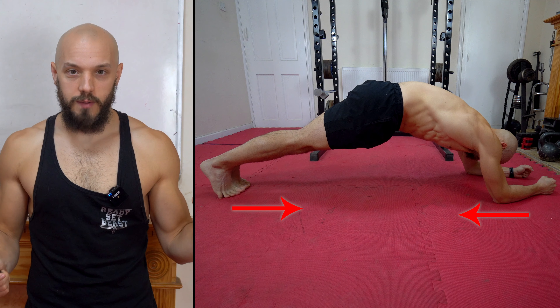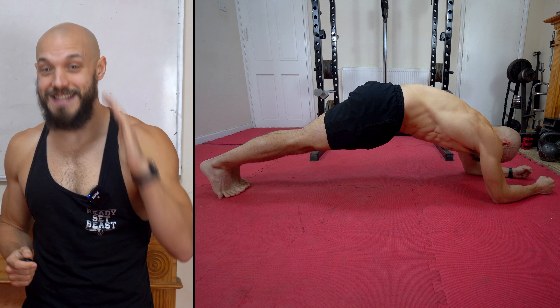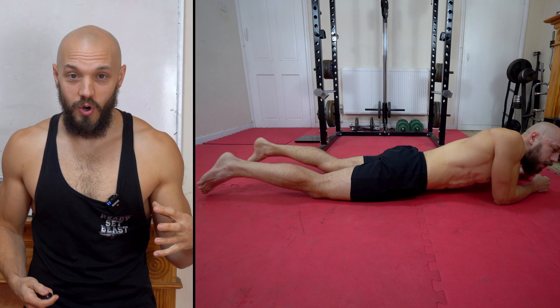Thinking about training the plank as 'how long can I hold this' leads us to try and make the exercise as easy as possible so it lasts longer. But once again, it's time under tension that we're after — not time under mild discomfort. You want that maximum powerful contraction, because that is the gold standard tension we want to spend time under. To get that, try and crush the ground between your feet and your forearms — drag your forearms back and your feet forward. Obviously they won't move, but the intention will absolutely light up your core. I guarantee you won't be able to hold this one for long. And why would you want to? Why spend a long time doing an ineffective exercise when you can spend a short time doing a much more effective one and get better results?